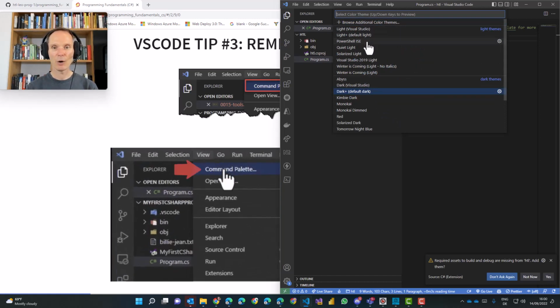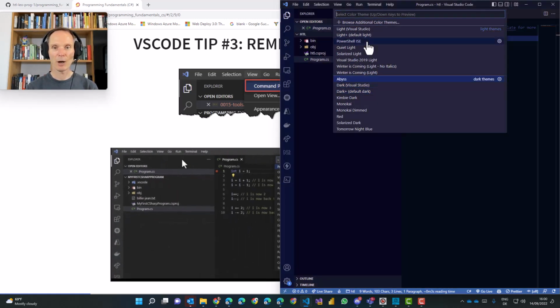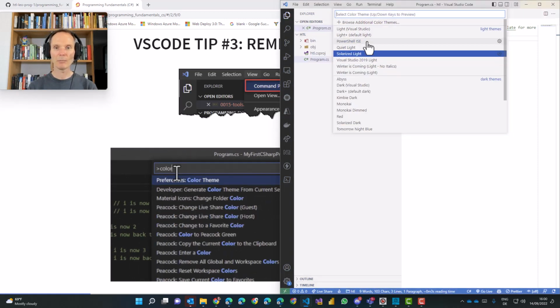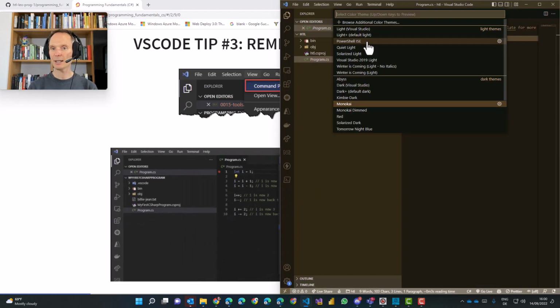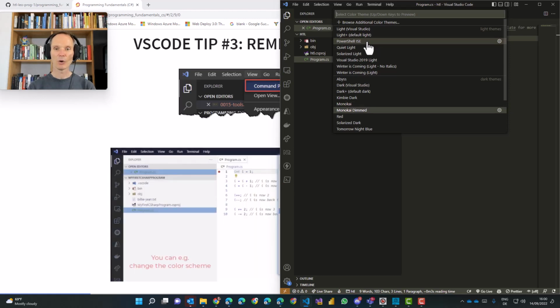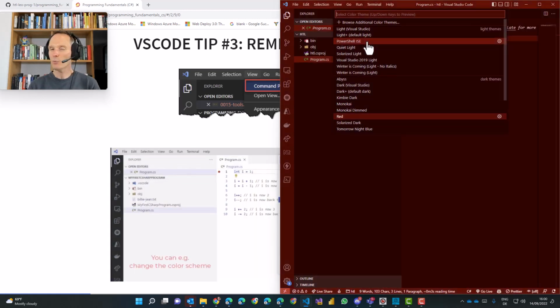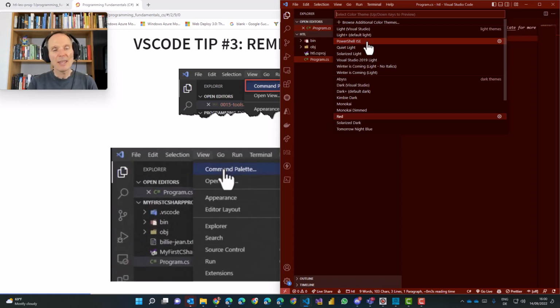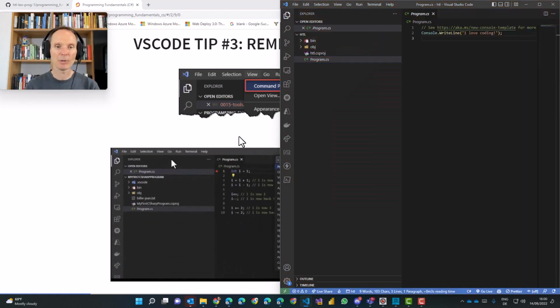And I can now, with the cursor keys, go down through my different color schemes, and I can choose one. Maybe today I like Monokai, for instance, or maybe the red one here. It really depends on my mood or what I like. Just choose the color theme. The important thing here is not the color theme, don't get me wrong.